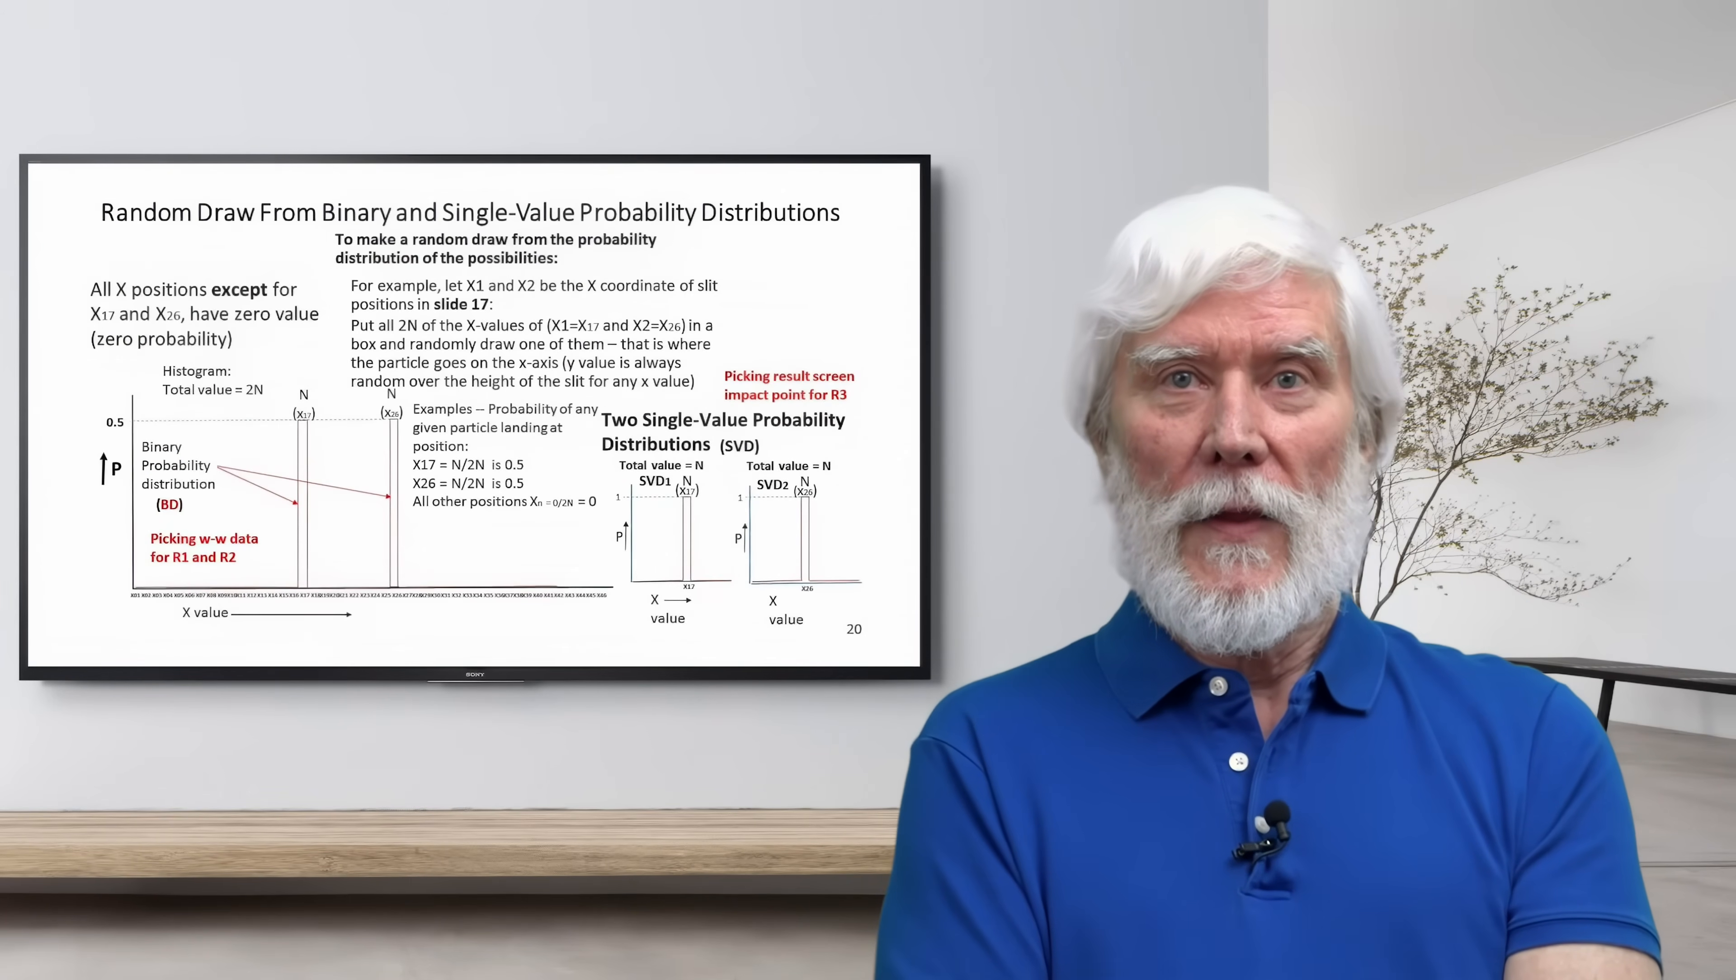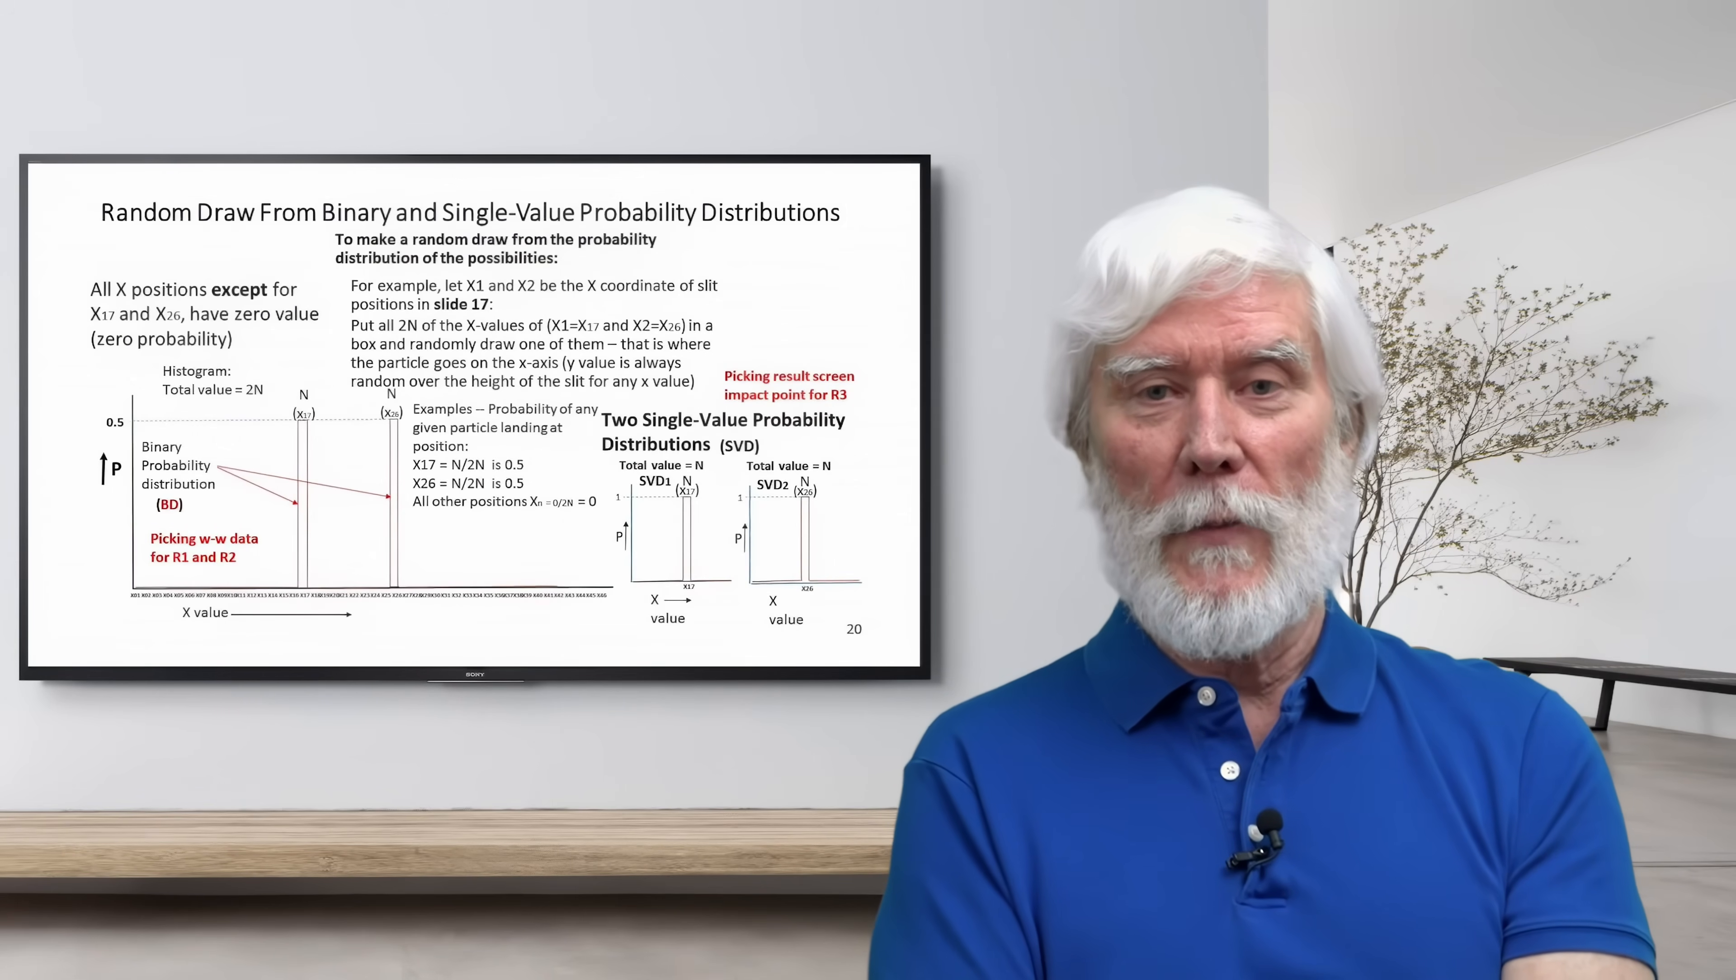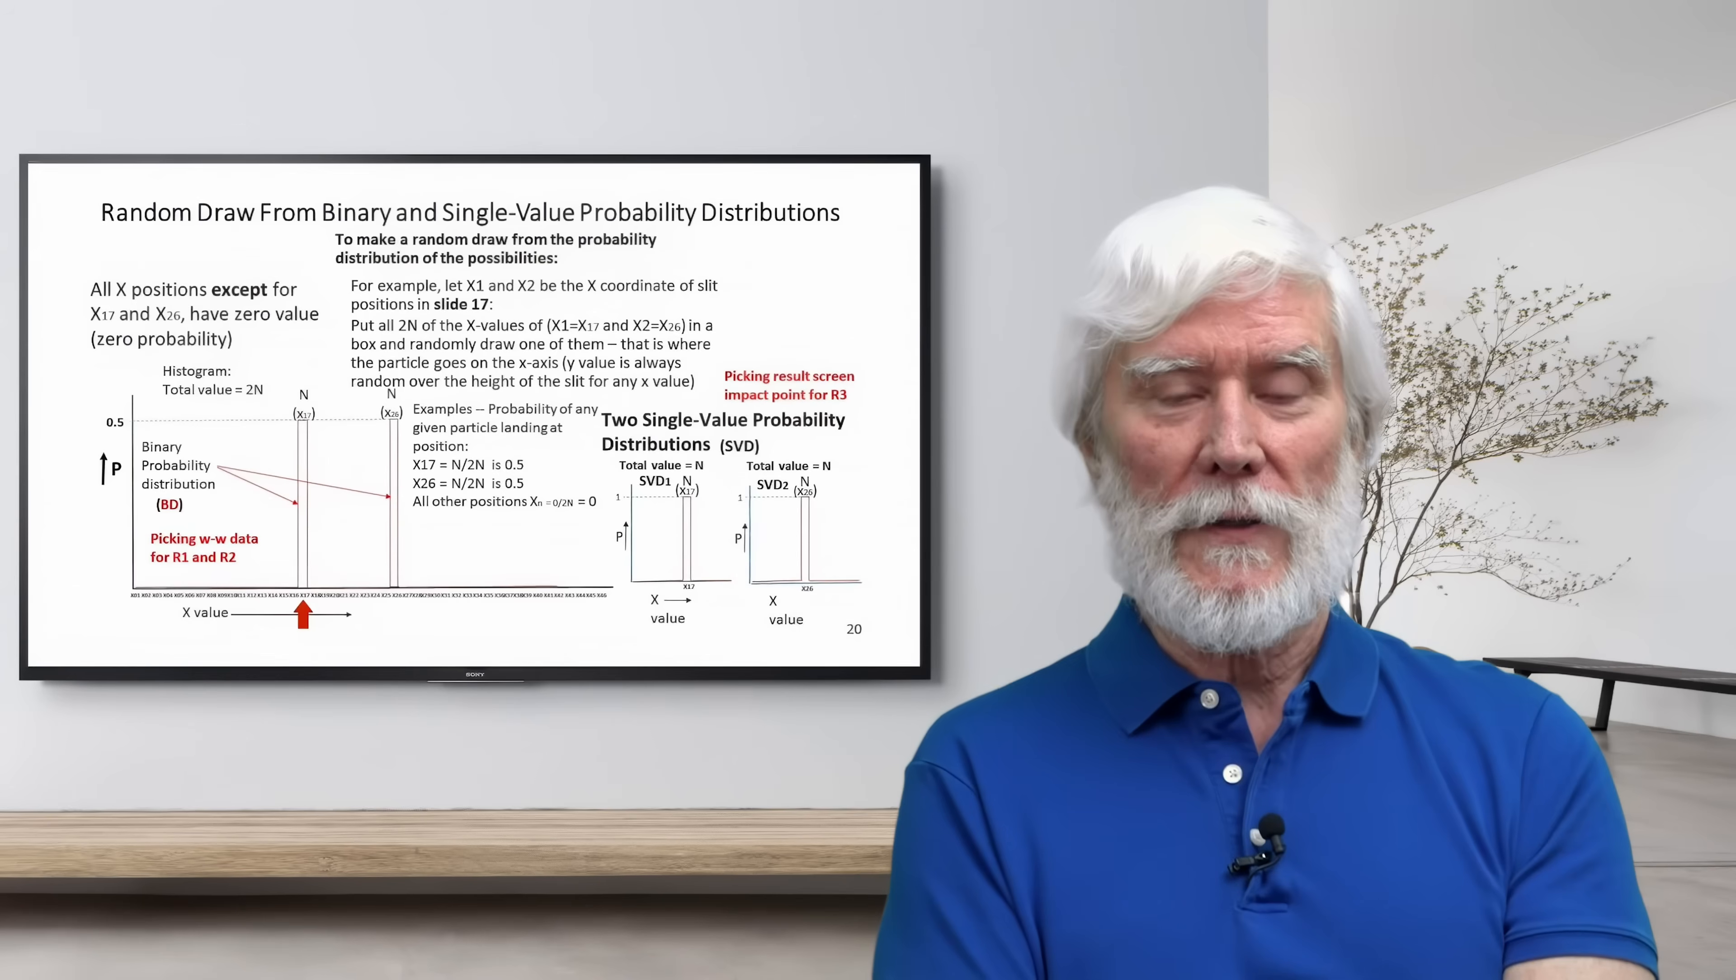And in that model, a virtual reality could be computed from a set of initial conditions and a rule set. So that's how you make any virtual reality. We have virtual realities today, like No Man's Sky, and they're made from initial conditions and a rule set. That's how you make virtual realities.